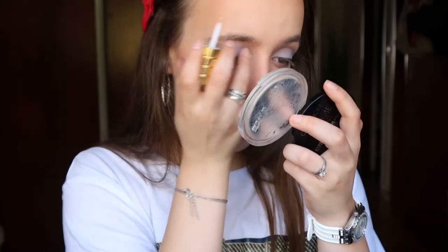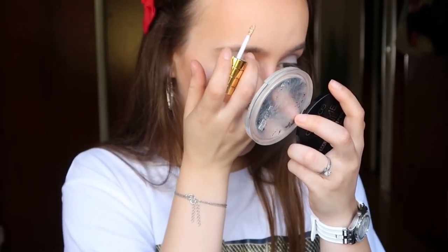Moving on, I don't have a liquid liner. I've tried their liquid liner before and I was allergic to it, so I'm not going to use it — I threw it away because it burned my eyes. I'm just going to use my regular black shadow and do my eyeliner. For my inner corner, this is the only sparkly eyeshadow I have from Primark, so I'm going to use this liquid foil metallic eyeshadow. I'm going to blend it with my fingers so it doesn't look super harsh.